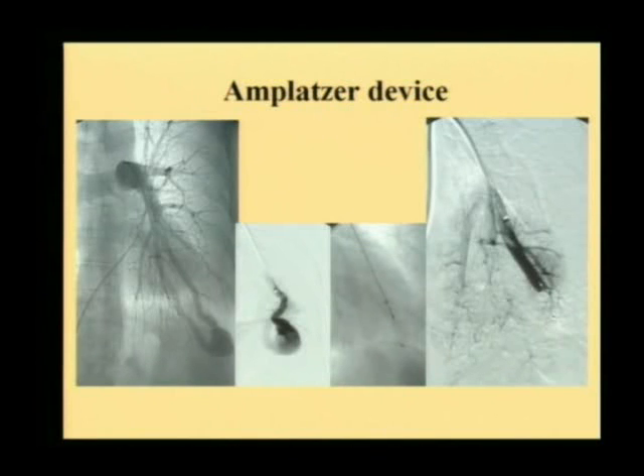For about 20–25 years we used coils for this embolization, but over the last few years I have practically switched over to Amplatzer plugs. They are far more comfortable, far more predictable, and there is much more control. They do the job as effectively — probably more effectively — than coils. The only issue with Amplatzer plugs is that thrombosis does not develop immediately, so there is concern it may take longer and in that period cause RBC destruction and produce hemoglobinuria.